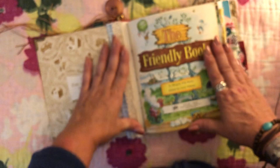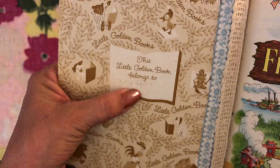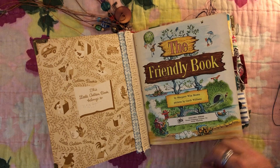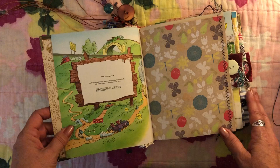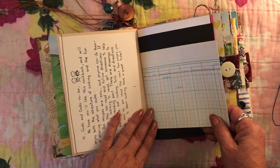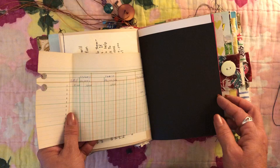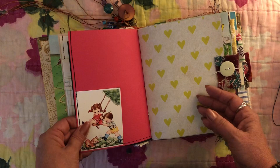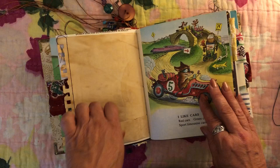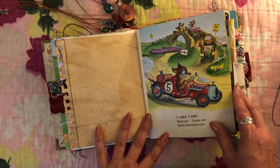This one has a name written on it - it's very faint. I tried to get it off; I know some people like that because it adds to the charm, and it doesn't bother me too bad. This book is 1975 and it's a really cute little story - it talks about things you like. There are recipe pages, ledger, patchwork quilt, cardstock, and a little tuck. The kantha with little buttons - I made this into a little pocket.